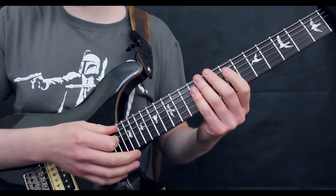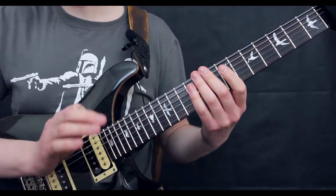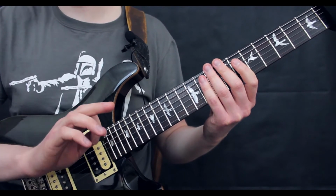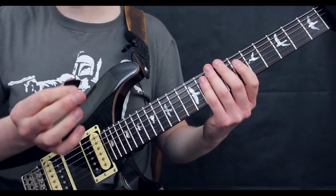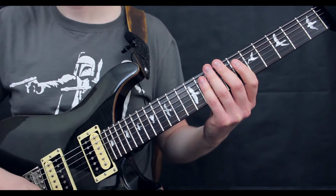So you want to try and move your right hand in a way that keeps the lower strings dampened, possibly using parts of your wrist or your arm, which is what I do. And I also perform the tapping sequence with my middle finger, as it's quite a sudden and fast sequence, so there's not really much time to maneuver the pick somewhere so I can free up my index finger.